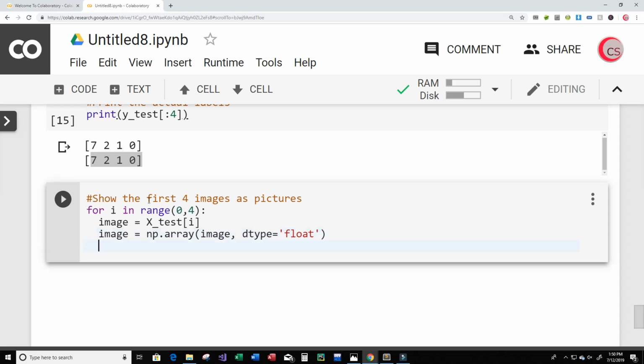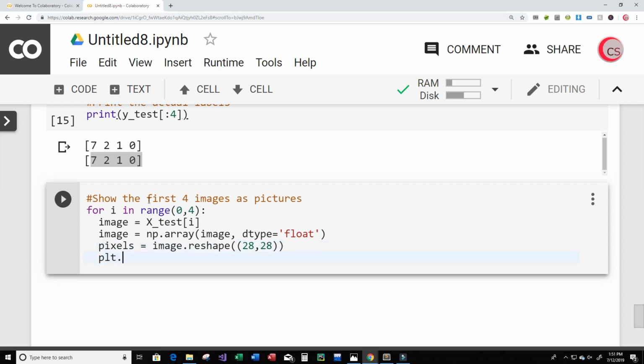Okay, and I'll create another variable and call it pixels, and I'm going to set it equal to image.reshape. So we're going to reshape our image again, and we're going to make them 28 by 28. And I need to make that like this here, use tuples. Okay.